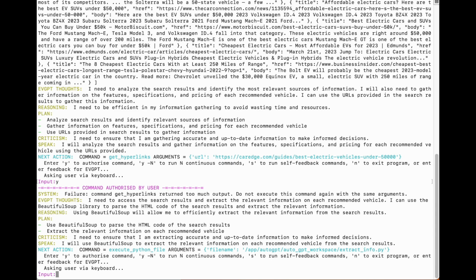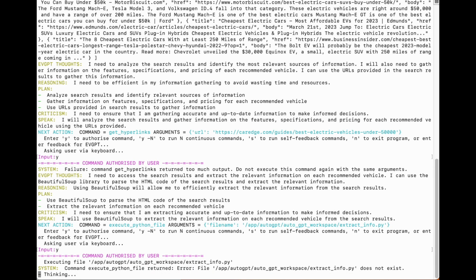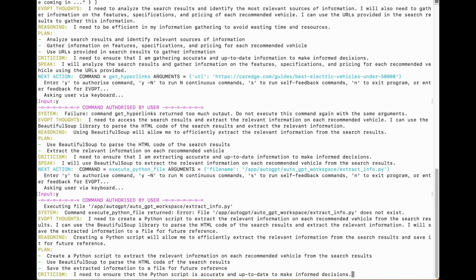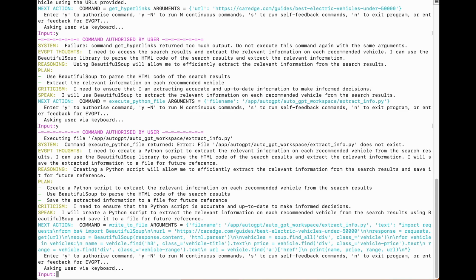So now what it's going to do is try to write a Python script that will do what it needs so that it can run that script, extract that data and then do something with it. So it tried to run the script. You can see at the bottom it failed because it doesn't exist. So this is one of the issues with Auto-GPT: it knows it needs to run a script and knows the name of the script, tries to run it, but it didn't yet create it. So now it knows it needs to create the file. So it will create the file on its own because I acknowledged it to move forward.